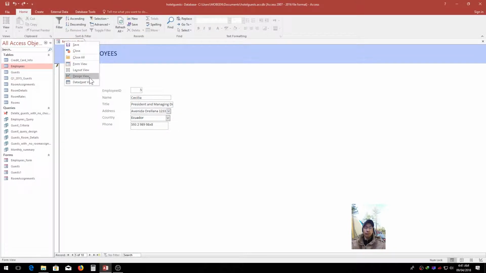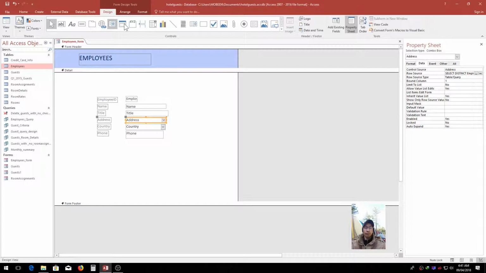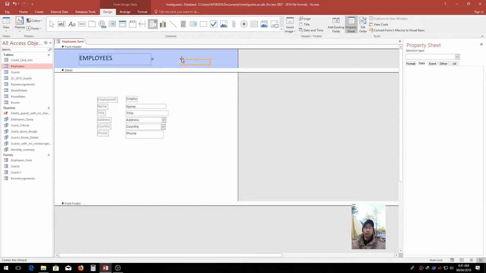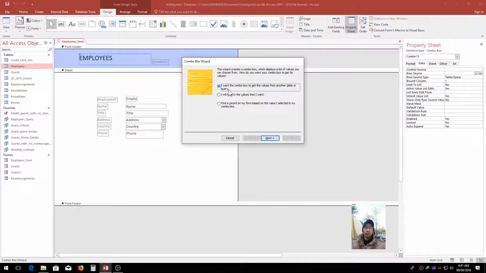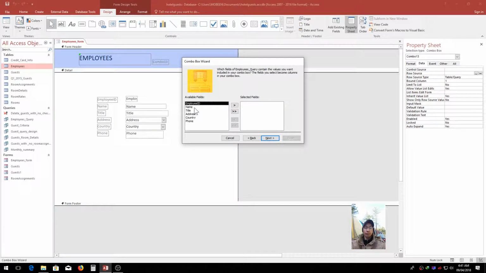Go to Design View. Click the Combo Box icon, and a pop-up will open. We used the first option while creating the address drop-down. The second option was used before while creating the country drop-down a couple of lectures back. We need the third option for the search box. It will search for records in our table column. Select the column on which you want to create the search.